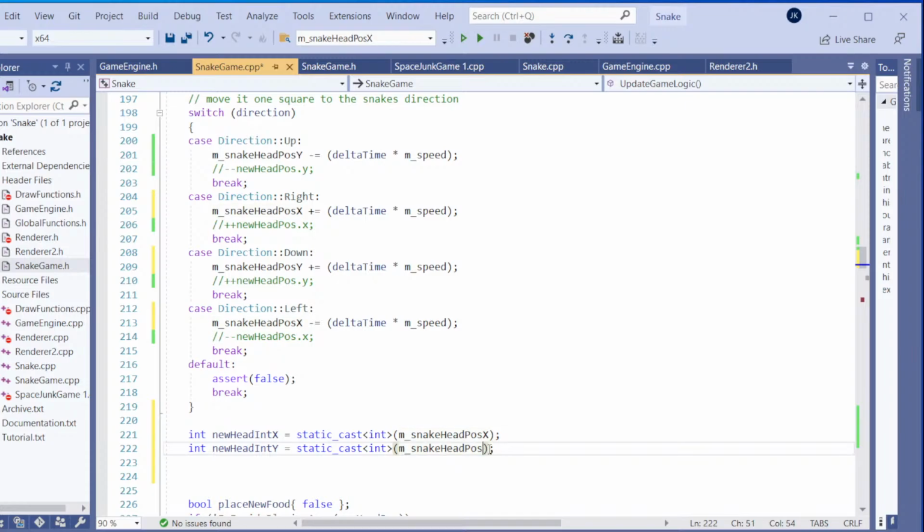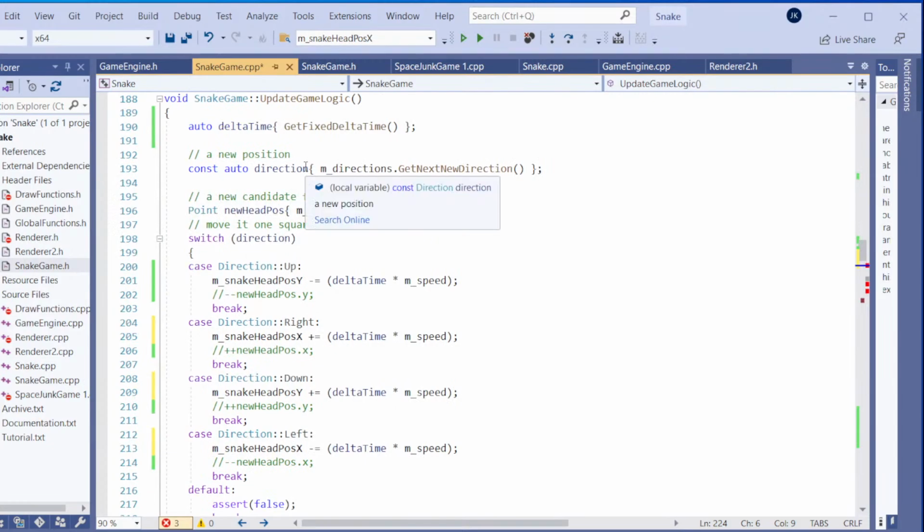Okay. And now what we do here is that we will compare this new integer position, is it different than before. Okay, so where's the head? New head position. Okay, so I can use that one.